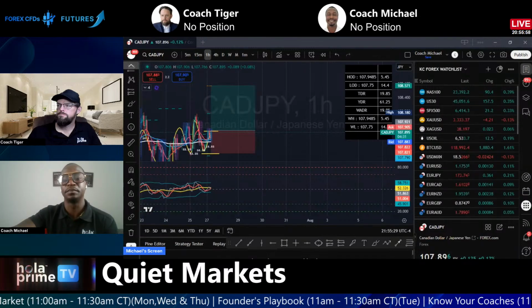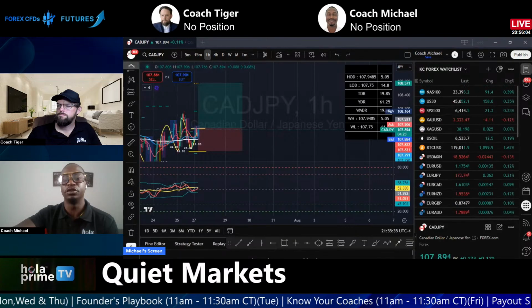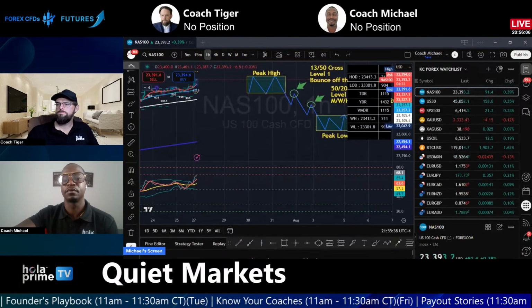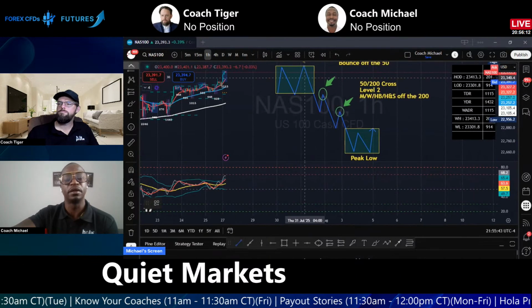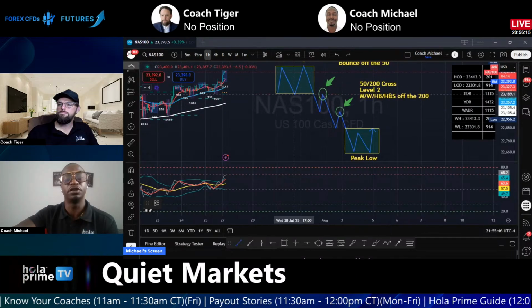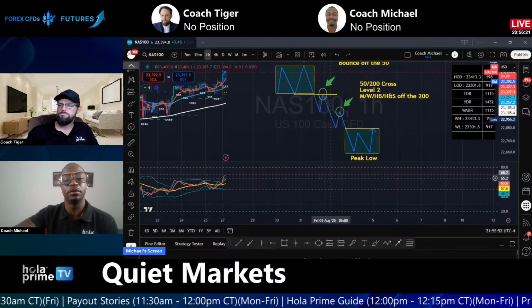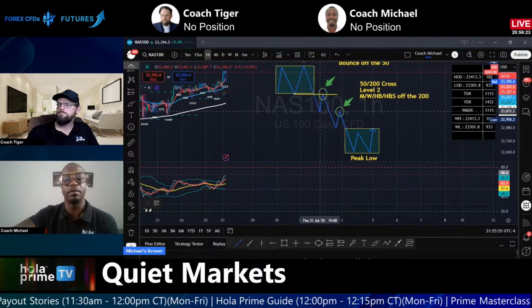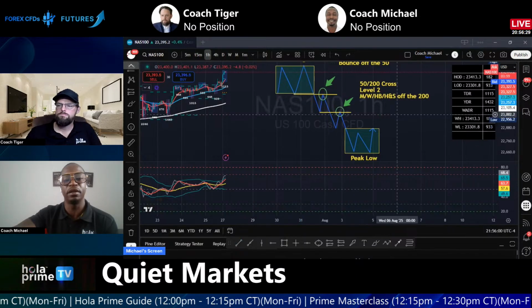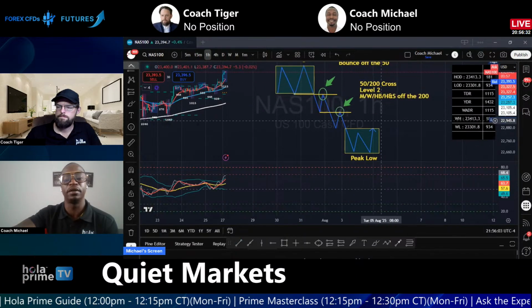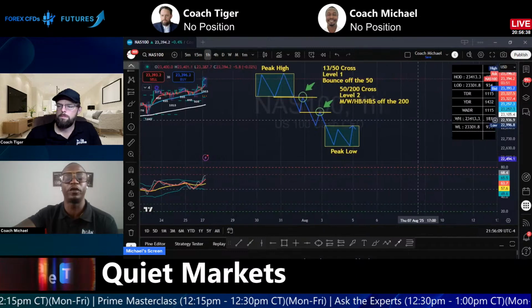So if I go back to NAS 100 and point out what I just drew here, I'm looking for the break and retest of these zones. We got this M top, it breaks below this structure here, and I'm looking for that retest of this area, and I want to grab this going short. Same exact thing here. It breaks this area, pulls back and retests this area again here. I only want to trade these two areas, and that's it. I don't really care about anything else. I'm just focused on these two.